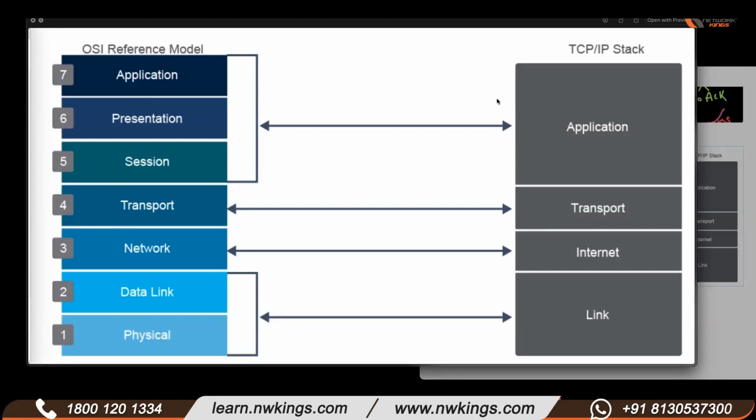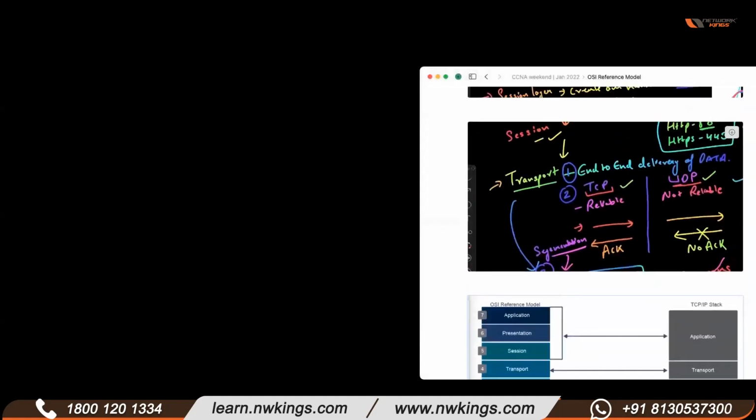But in the real world, all three layers work together, and all three layers' work is done by one layer only, called application. When you define the TCP application layer, you have to say this part is responsible for user interaction, this part for presentation, and this part for creating and maintaining the sessions. Clear? So if you know the OSI model, you can easily explain TCP/IP. Clear? Yes, sir.